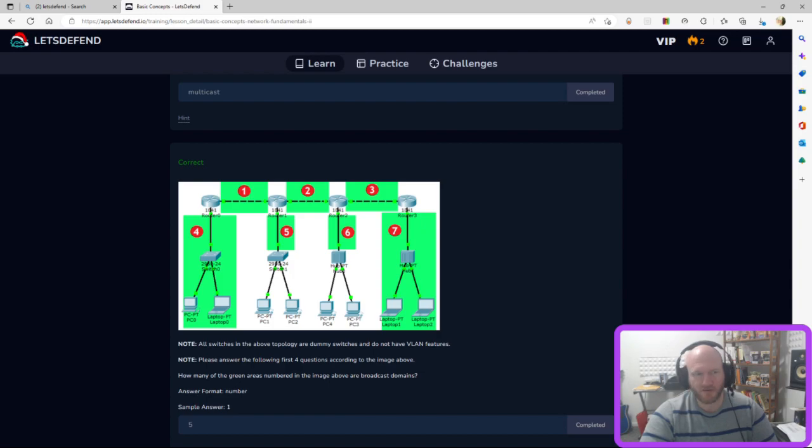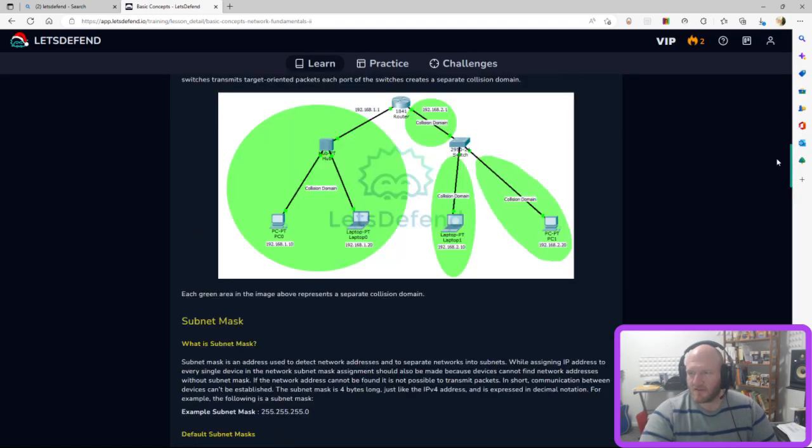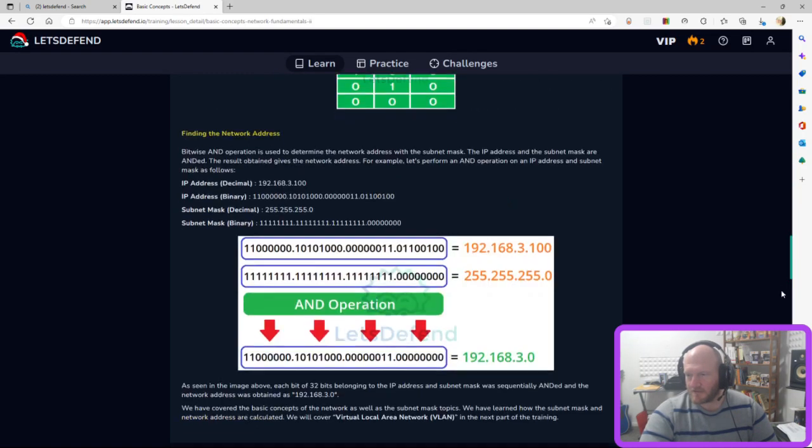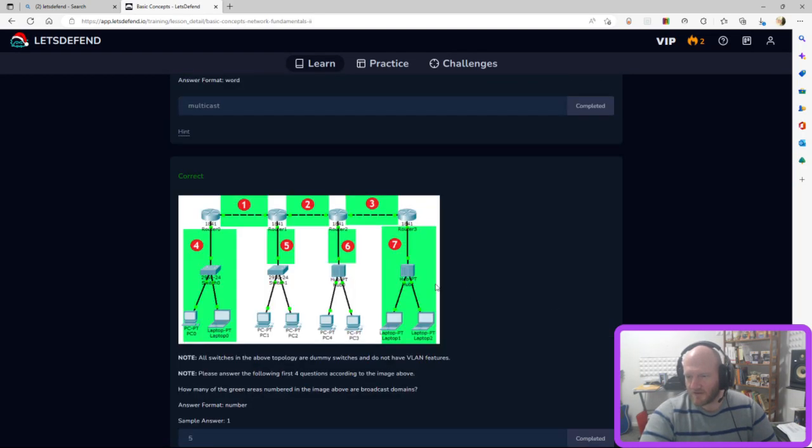Because according to this diagram, a collision domain exists between a router and a switch, and then a collision domain between a switch and an endpoint. So if that were the case, that should be a collision domain, that should be a collision domain, that should be a collision domain, that should be a collision domain.